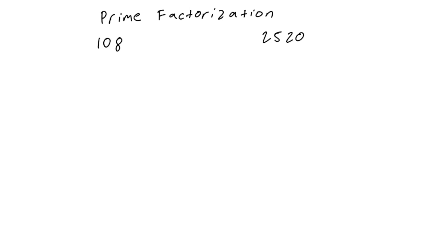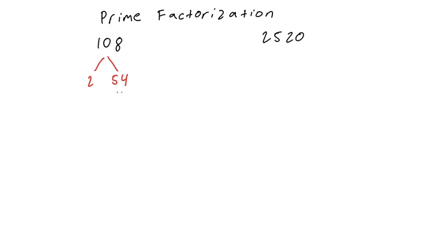So on this first one, we have 108. The easiest prime to always divide by is 2. If it's an even number, you can divide by 2. And 108 divided by 2 is 54. Now this method I'm using is called the tree method. There is another method that I'll go over in a second, but this is the first method that I will be using. This is my favorite method, but the other method I'm going to show is also often used and a pretty good method as well.